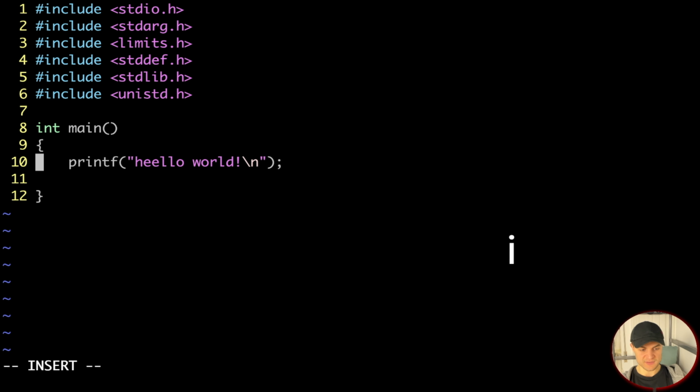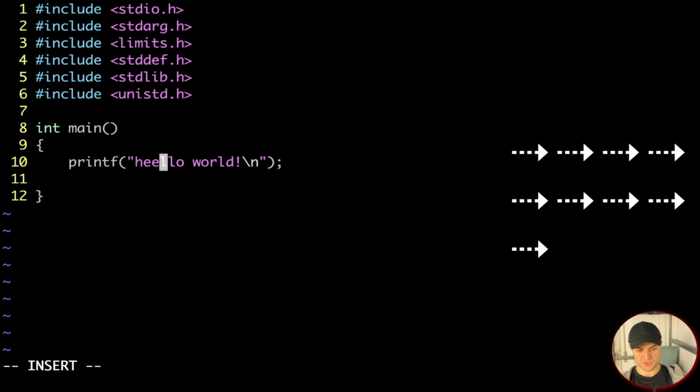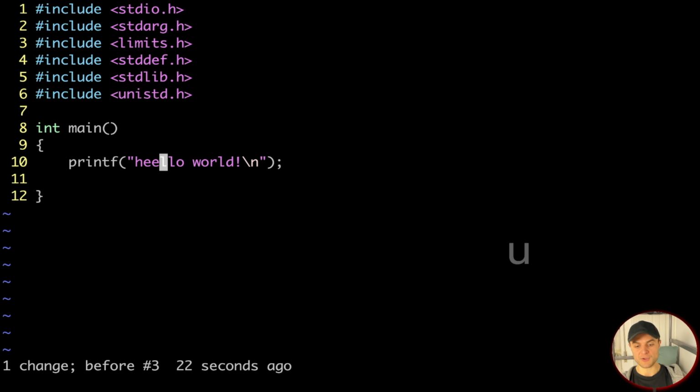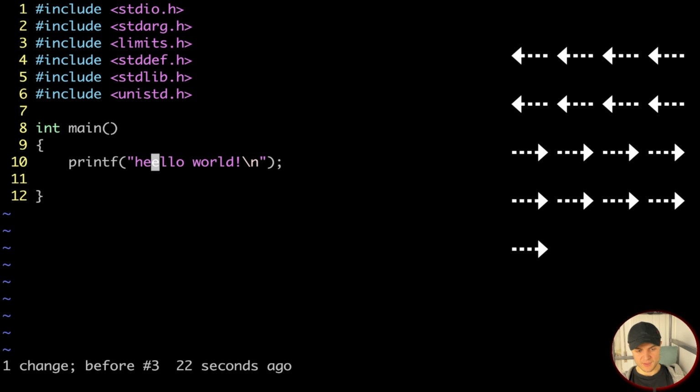I can say insert, I move with the arrow, and then I just delete the E. Boom. Okay, easy, like a normal text editor. But I don't want to do that. I return in the previous mode, namely the normal mode. Then I press this command, which is U, that stands for undo, go back. It is like Command Z in macOS. So I press U, undo. I go back on the previous state. Now I just move with the arrow, and I want to cancel this E. What do I do? Well, I press X, boom, has been canceled.